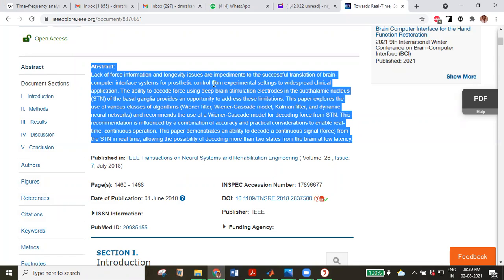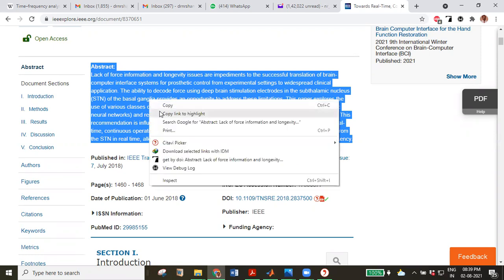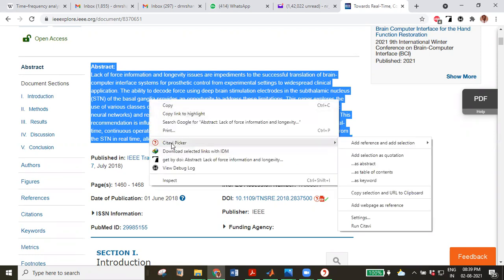Not only that PDF which you have in your Citavi library files or in your cloud, it can be used for direct quotation from outside also. So wherever you go and read it, you can use it there itself. Now you can see it as a selection as a quotation or as an abstract or a keyword. Now I can use the URL.